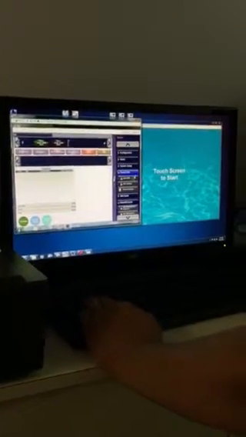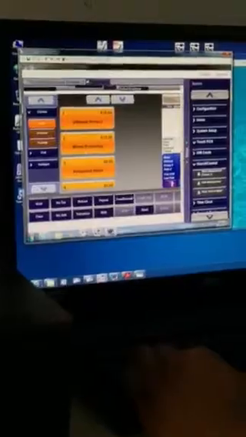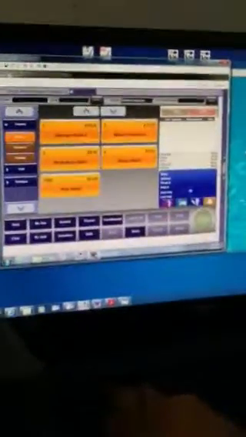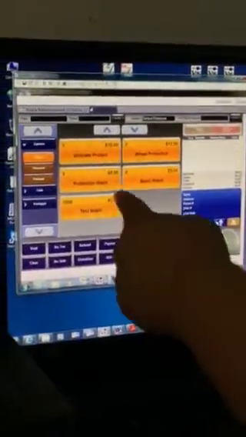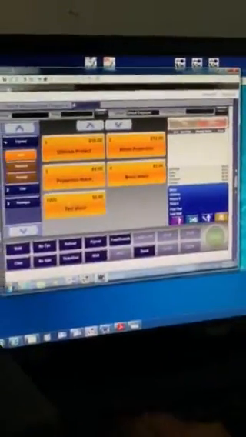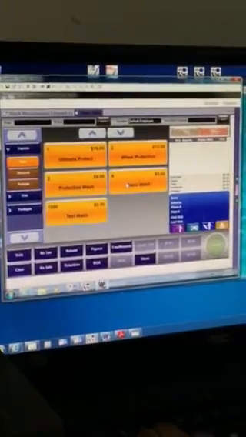But it's all done automatically. Yes. Touch POS. This is one of the other windows that you guys want to have open. Whoever the cashier is, you're going to have everything that you're going to sell, all your washes. You've got your ultimate protection, your wheel protection, your protection wash, and your basic wash. It's really easy to ring somebody up. All you have to do is press the number.